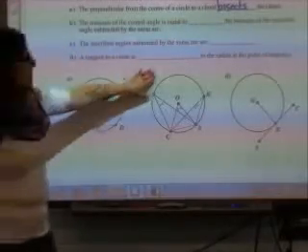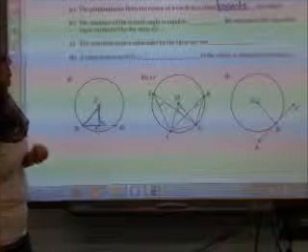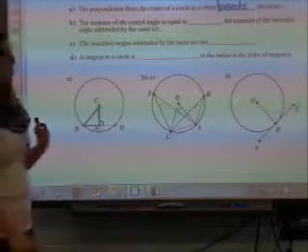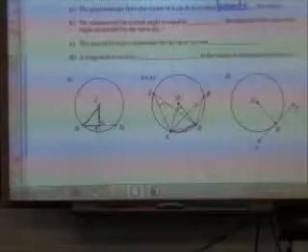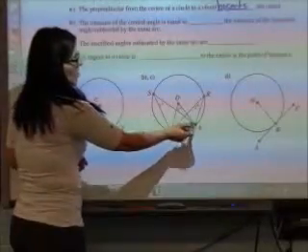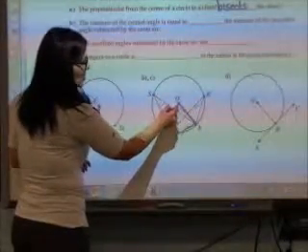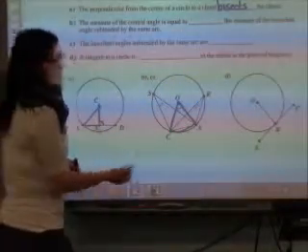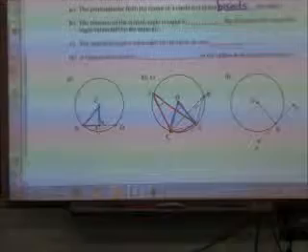This one is for this diagram, B and C. The measure of the central angle is equal to what of the measure of the inscribed angle subtended by the same arc? First of all, subtended by the same arc means from A to C. That's my arc. So I can close all of my angles up by starting at A, going to a point, and then going to C. The central angle goes to the center of the circle. That becomes my central angle subtended by the arc AC. This is my inscribed angle, which goes from A to S to C.